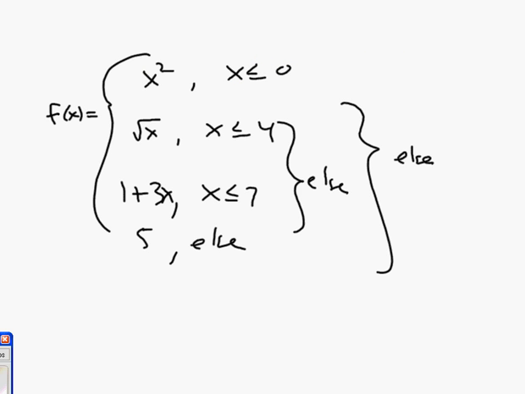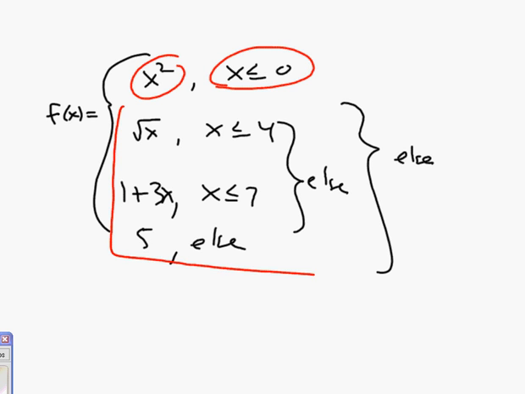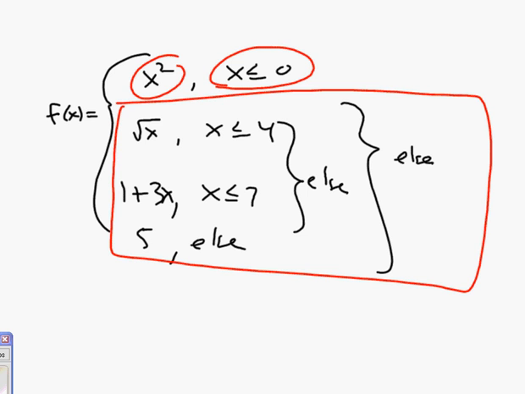So let's consider this function that's been given to you. And the question might be, what are the meanings of all these else's? Well, if this is true, we would do x squared. If this is false, then that's how we get into this lower part of the function, which means that this outer else had to be x is greater than 0. That's what that's saying.